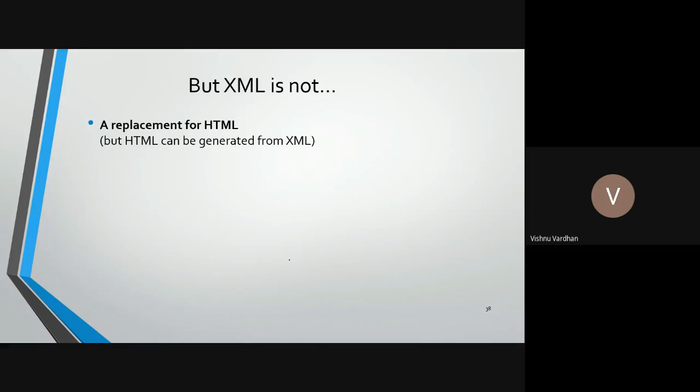So now, what is XML? It's not a replacement of HTML. Okay, it's not a replacement of HTML, but we can see that HTML can be generated from XML by using some techniques like XSLT, some vector rendering. So different technologies are there. XSLT is also based on that XML technology. So XML is not a replacement for HTML. If you know XML entirely, you still cannot directly use XML instead of HTML, because it's not meant for humans. It's meant for programs.